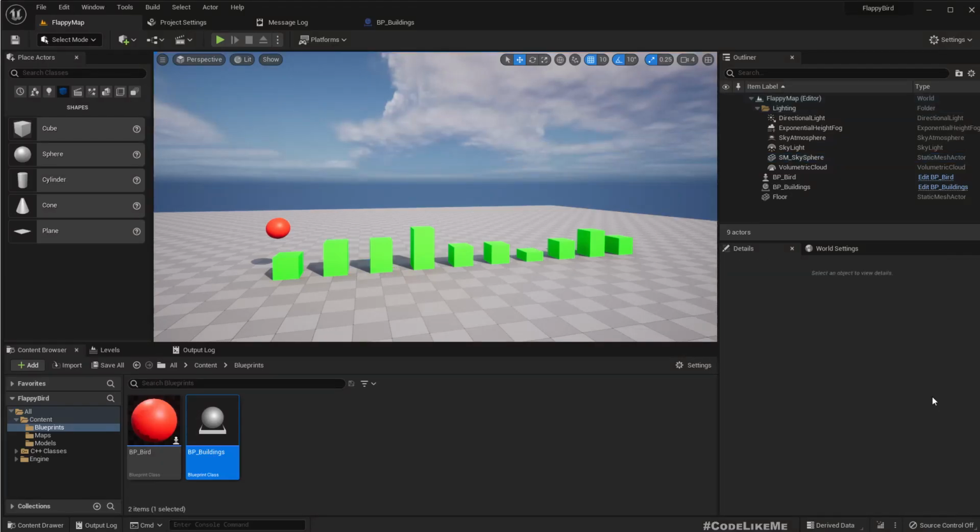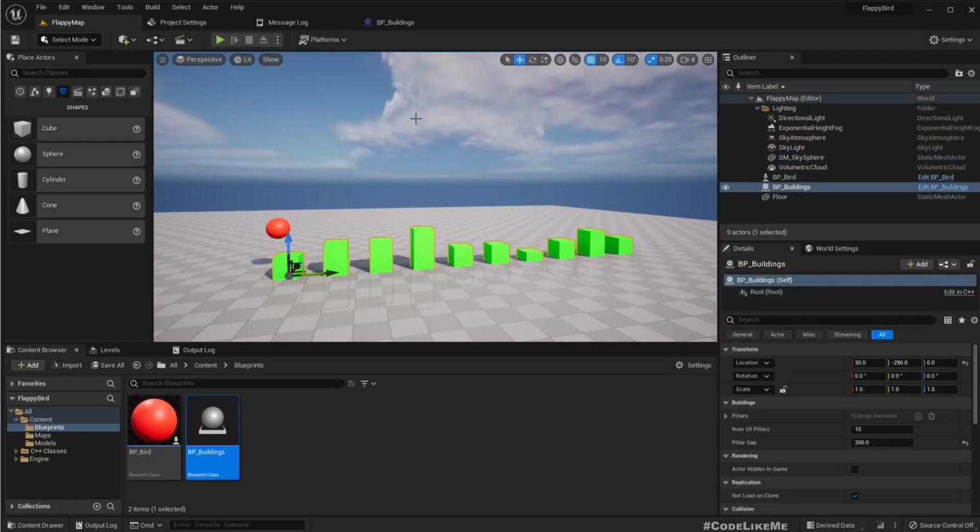Hello everyone. Today we are going to work on the second part of the Flappy Bird C++ series that I'm working on. Today we are going to set up this buildings class with a few parameters like number of pillars and pillar gaps.